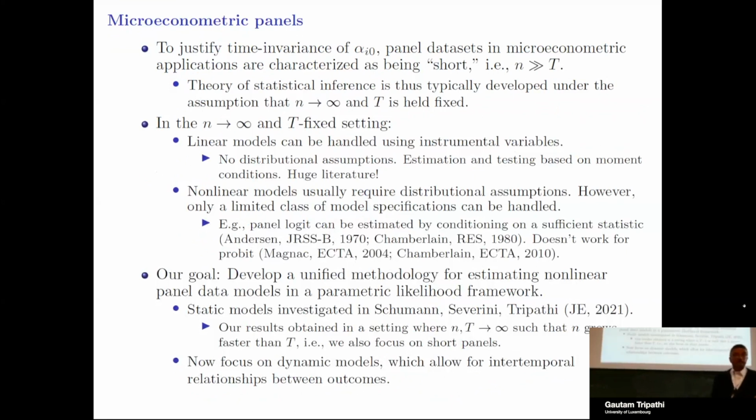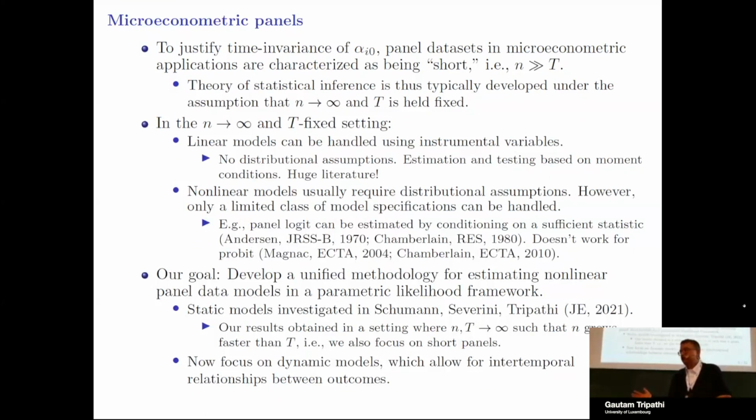The kind of panel data models that we are interested in, at least I am interested in because I do microeconometrics, are what are called short. So typically, the idea of a short panel is, what is the justification behind the fixed effect being fixed over time? And the justification is, well, the time is small.